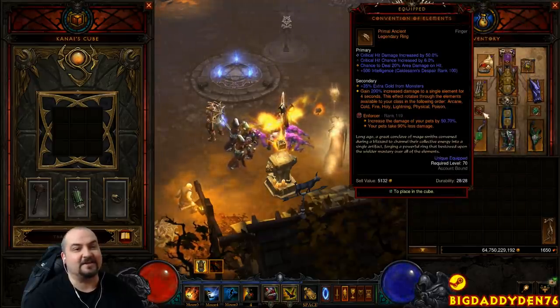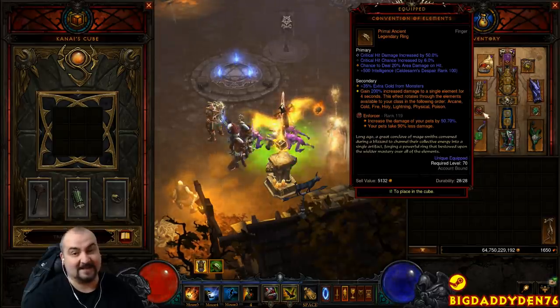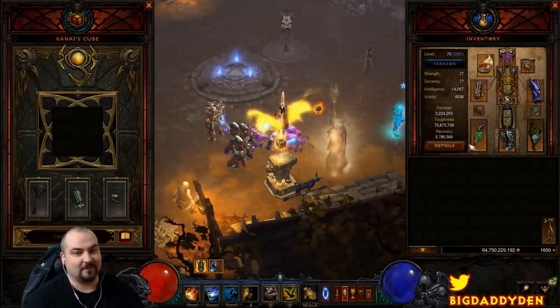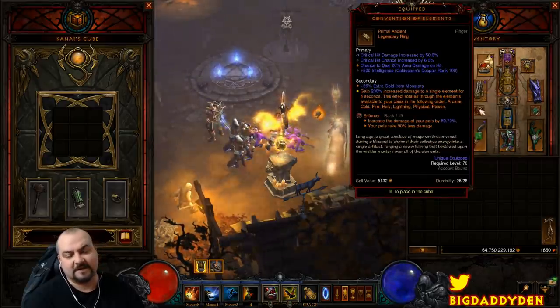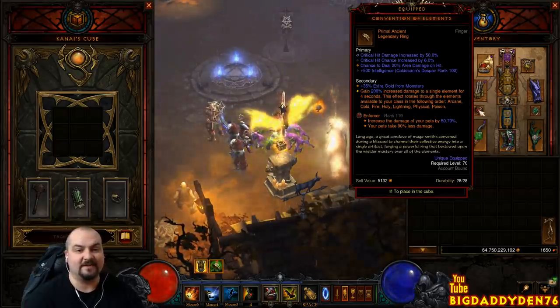First ring is Convention of Elements. Basically, this cycles through all the elements in the game. When it hits cold rotation, that's the one that you're aiming for with your Gargantuans, because they are a cold pet and stuff will die. Also, we've got Fetishes on the belt, guys, as well. They're on physical rotation as well, so they'll be buffing the ring slightly too. First legendary gem, of course, is the Enforcer. Increases all pet damage and makes them invincible.